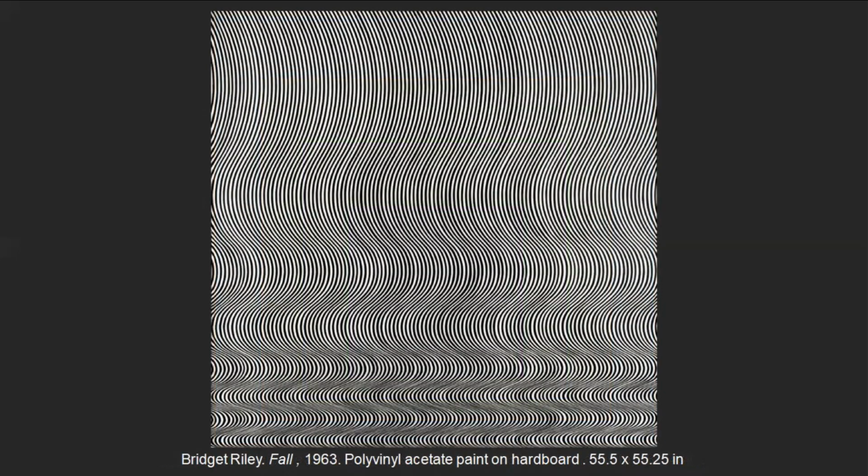This one is difficult to look at. It hurts my eyes just looking at it now. This is Fall by Bridget Riley. She's an optical artist. And you can see that this is a unity of shape, right, with these long curving lines. But then there's a modulation in the positionality of the curves, so that there's sort of this wave function being created, very tight and close waves at the bottom to very slow, longer waves towards the top. And it looks like it's moving. It's definitely not. Yeah, it hurts. So modulation of this sort creates this intense optical effect.